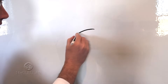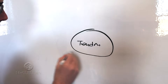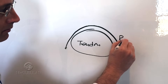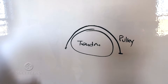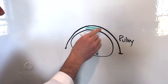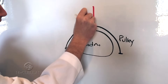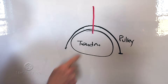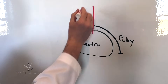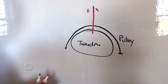So let's say this is your tendon and here is your pulley. The space where you want to be is right in here between the pulley and the tendon — that's where you want to deliver the steroid. So if you bring your needle in and the needle point goes into the tendon, when you wiggle the finger this needle will move back and forth, and that way you can tell that you're in the tendon.